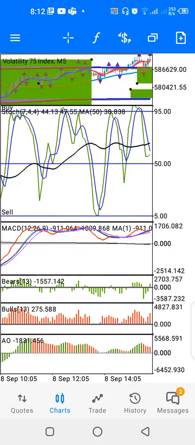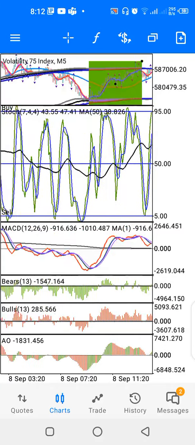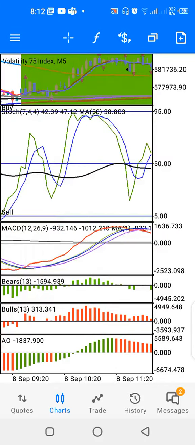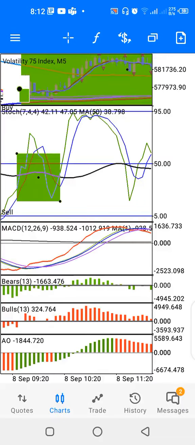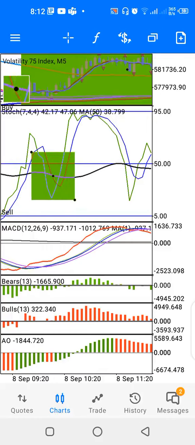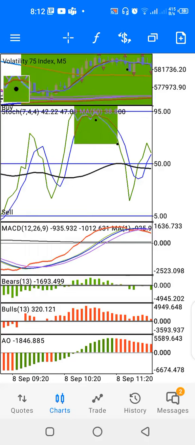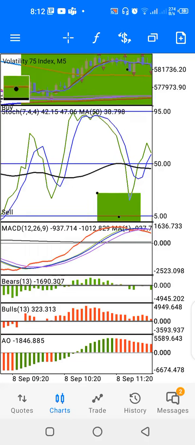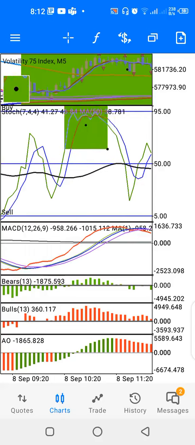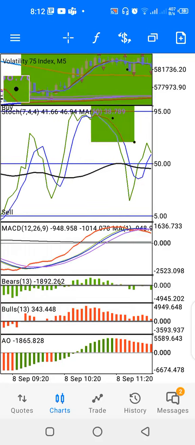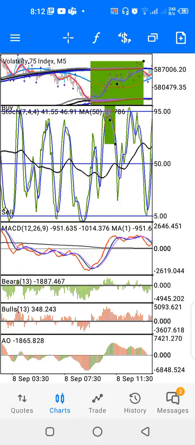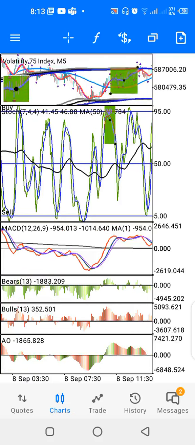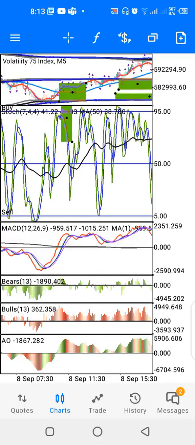So on the indicator window one, of course, you definitely wait for when the green and the blue lines cross above the black line, and then it starts to touch the 95 level. Don't forget, to sell is when it touches the 5 level, so the reverse is the case for when to buy. The signal to buy on the indicator window one: when it starts to touch the 95 level, then you can just come to the main chart and look, do we have a confirmation here? Yes. Can I take a trade? Yes. All right, so that's how to use indicator window one.